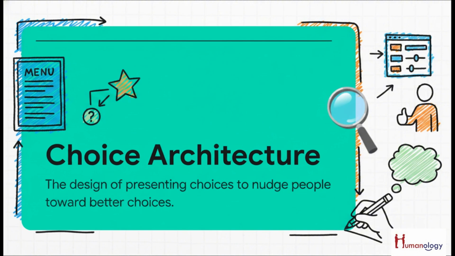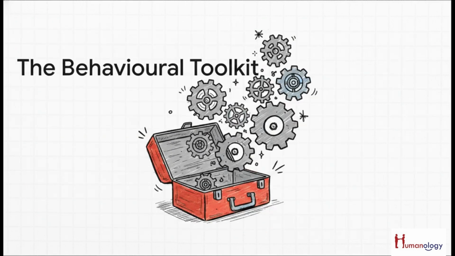Honestly, whoever designs the menu, the online form, or the app interface, they are the choice architect, and their design absolutely dictates the flow of human behavior. To really grasp how this works under the hood, we need to look at this 6-part behavioral toolkit. Architects basically use these distinct tools: applying defaults, expecting error, understanding mappings, giving feedback, structuring complex choices, and creating incentives. Think of these as the mechanical gears running behind the scenes of our daily environments. Let's break down each one.